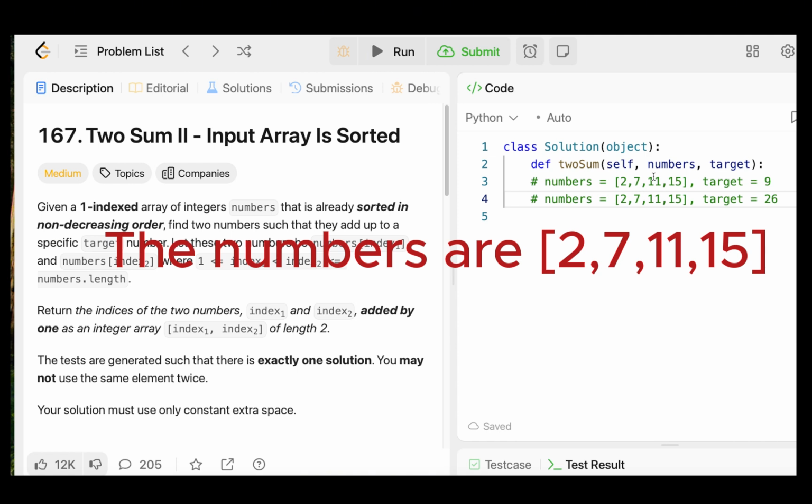We do the same thing again: 2 plus 11 is 13. What is the target? 9. No. So our left pointer hasn't moved, it is still on 2, but we move our right pointer to 7. Now 2 plus 7 is 9. We got 9, so in this case the result will be 1 and 2.